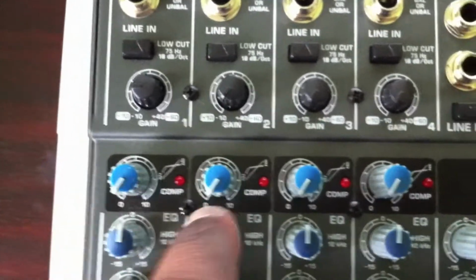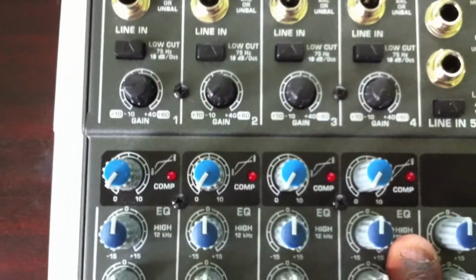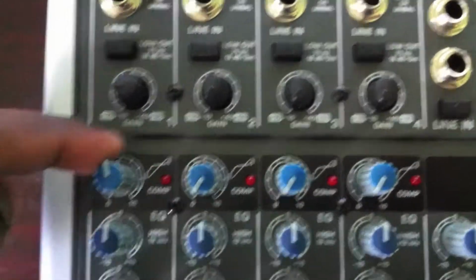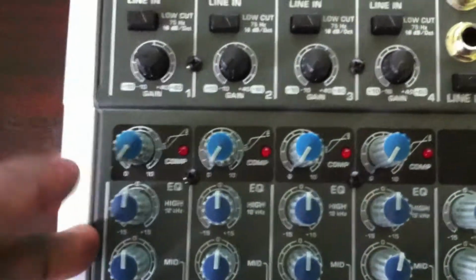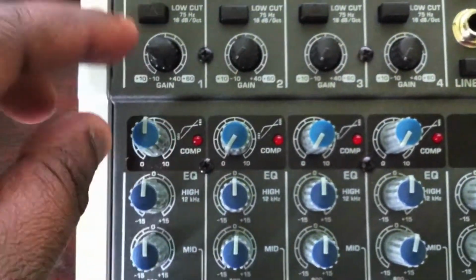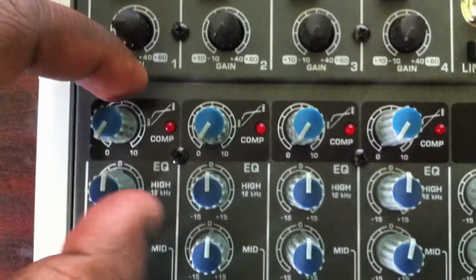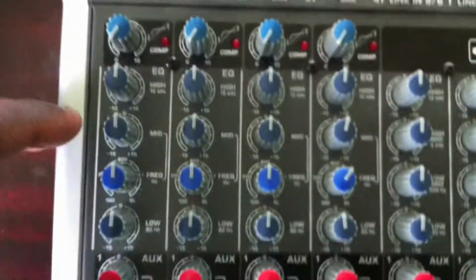And you've got main features here of the majority of Xenyx mixers, where they come with dedicated compressors. The compressor pretty much picks up lower frequencies that you wouldn't be able to hear and gives it a good oomph, so it brings that sound up and you're able to hear it. So you've got your compressors there. Now, I don't know if you could see as well, it's got a black layer. The black layer just indicates this is one certain section of the mixer.